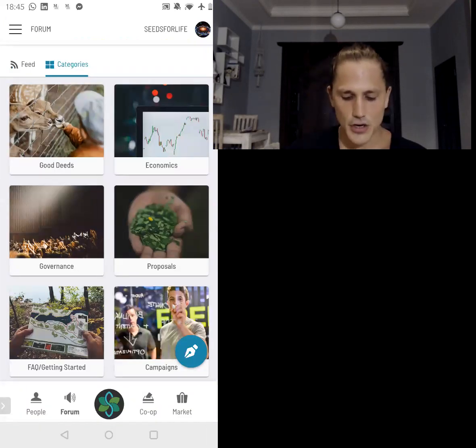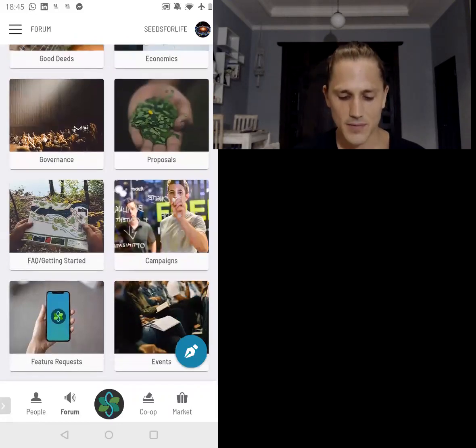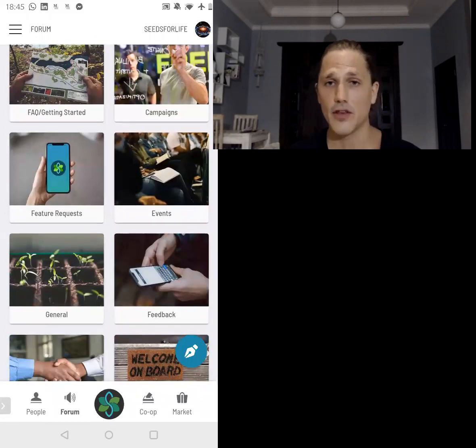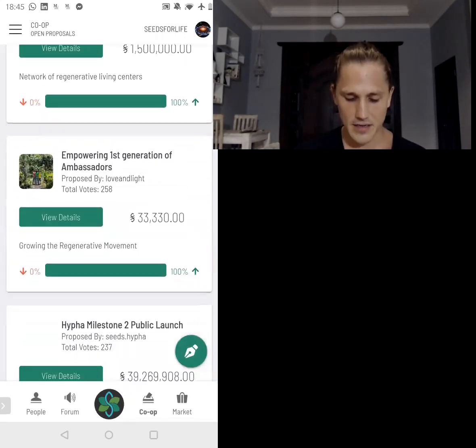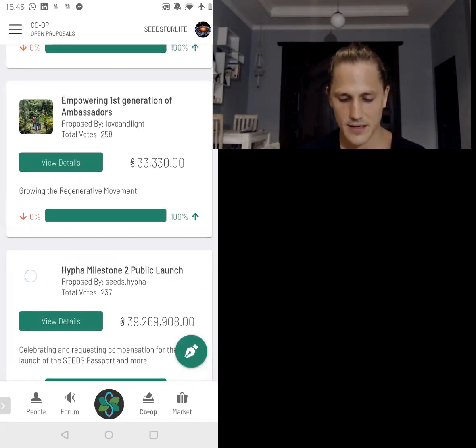Okay, so the next thing you can do once you get going is you participated in campaigns, you're earning some value that way, but now you can actually propose a campaign. So first thing is actually come to that campaign section again and put up an idea for a campaign that you have. Engage with the community. If you get a lot of good feedback, they say, yes, that's a good idea, then you can take it over to this co-op section and you can make a proposal for it. So here you actually see some current proposals. We got one from Haifa requesting its milestone proposal to pay Haifa for helping build this ecosystem.